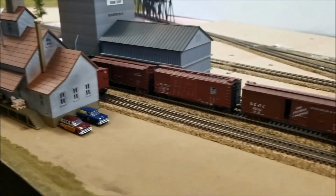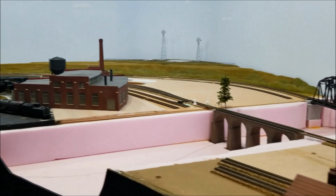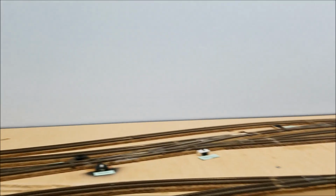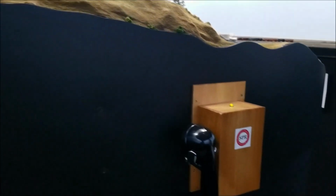Excuse me. That's all right. I'm pushing my way through. Oh, no problem. Okay. I'm not really familiar at all with the fence thing. This will be the first.